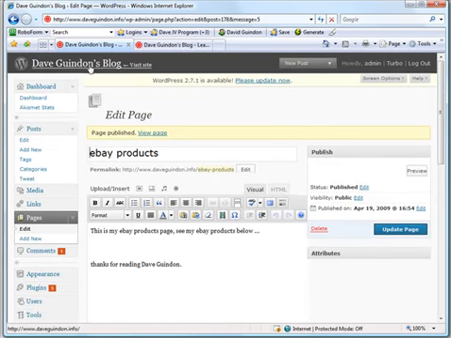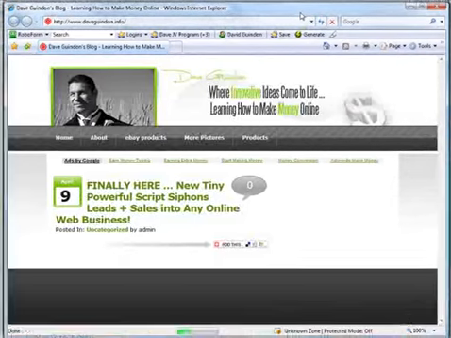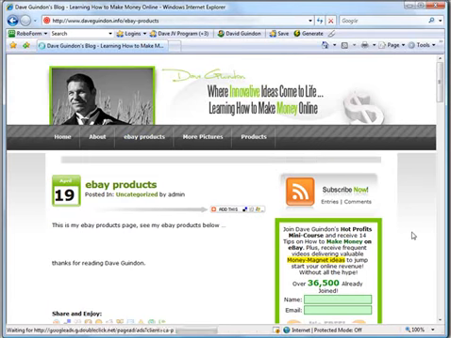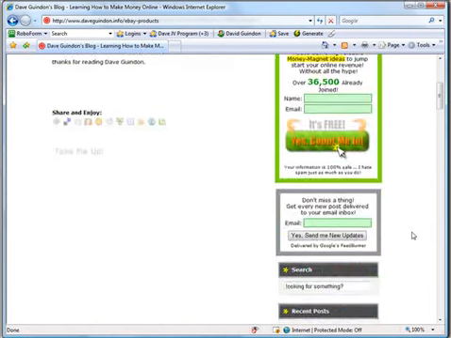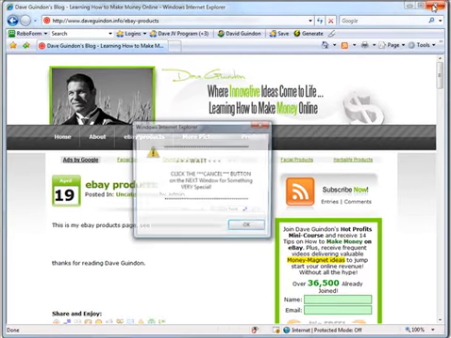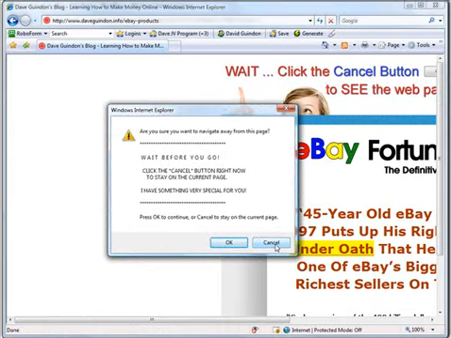Okay, so I'm just going to open up my blog in a new window. Alright, so we're on this page here. Now if we go to products, or where is now eBay products, this is the page you just created. Say we go here, and someone's browsing along, and they want to leave, so this is where we're going to capture the exit traffic. Before you go, and now you can hear the audio there. Simply click the cancel button right now. I guess you couldn't hear it very well, but one of the audio messages came up.